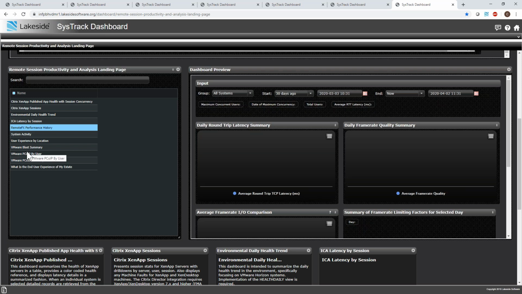We do have a bunch of other kits that are more specific. We're not going to get into that today, but if you did want to get more heavily into the Citrix side of things, we offer a Citrix Workspace Analytics kit. On the VMware side of things, we have a very robust Horizon Analytics kit that can also be downloaded. This should be great to get you going, and if you want to dive deeper, we have tools and resources available for more vendor-specific things. So that's a quick walkthrough in a nutshell.